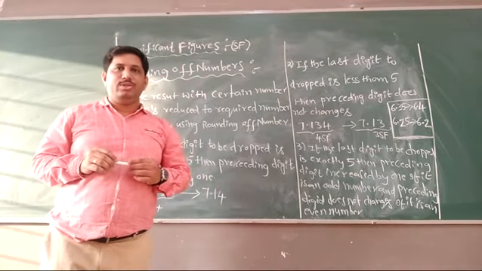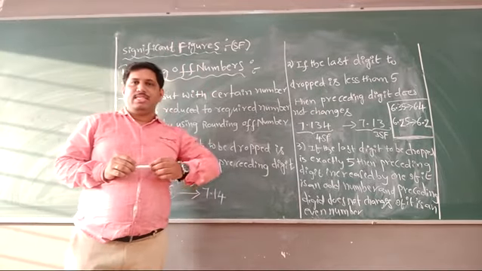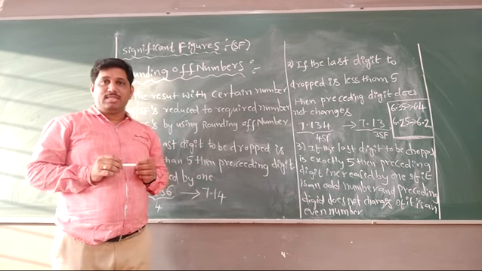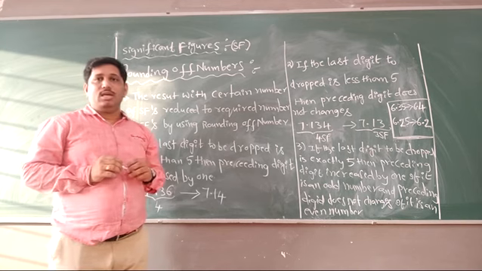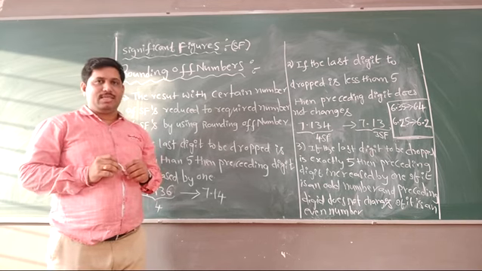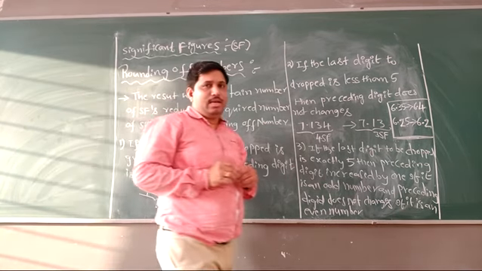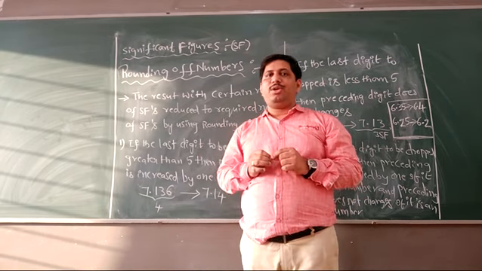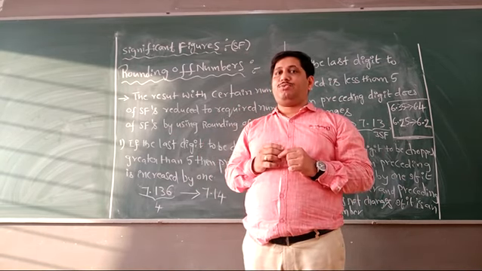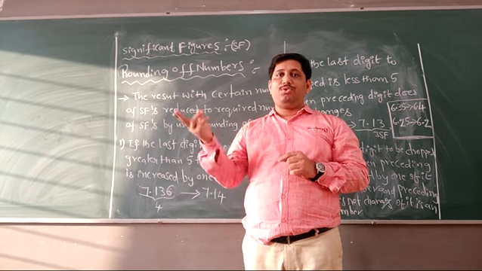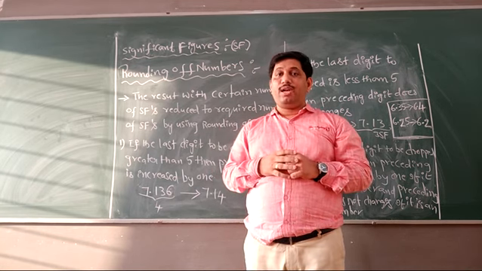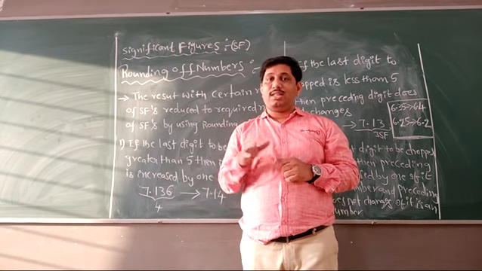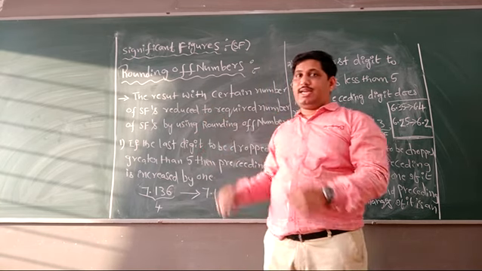Okay students, continuation. The significant figures definition is completed. The rules for calculating with significant figures are completed. Next one is rounding of numbers. What is meant by rounding of numbers? Generally we know that in marks, 24.5 rounds off to 25 and 26.5 rounds off to 27. The basis for that rounding off is what we are discussing now.